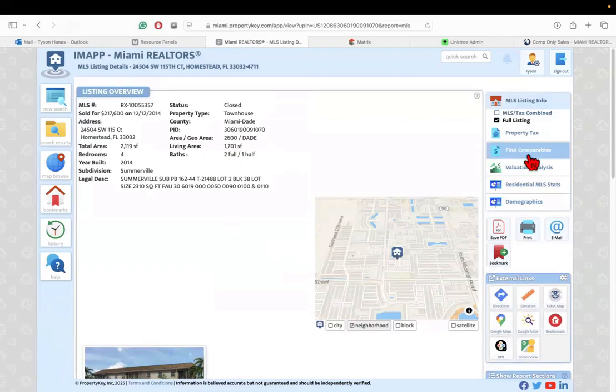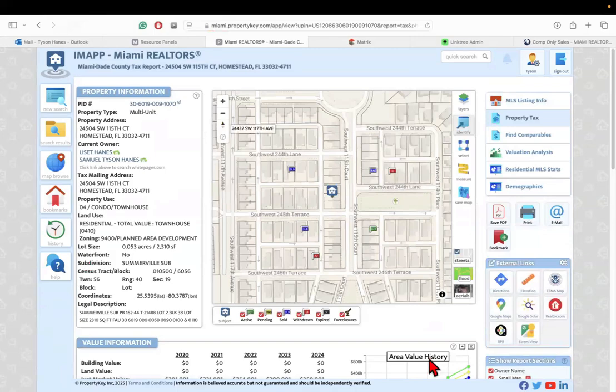All right. In a moment, we're going to come into the find comparables. We're going to run a CMA. And again, the main takeaway that I'm going to show you in the CMA section for find comparables is I want to make sure you know about that value ratio. Okay. All right, now I am going to go back to property tax. Again, that puts me right back into the main property page, as we can see. But I want to show you the next amazing tool that's a part of the new version of IMAPP.